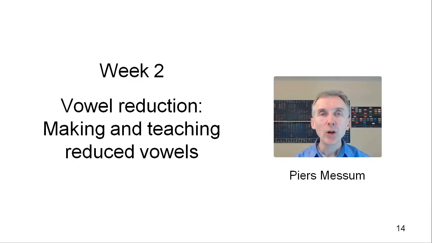In the previous video, we saw that there are either 3 or 4 members of the schwa family of sounds, depending on whether you speak a British type variety of English or an American type variety of English. We also saw how there were 2 ways of making these schwa family sounds, depending on whether they were preceding a consonant or whether they were preceding a pause or another vowel. In this video, we're going to be talking about how to go about teaching these things.